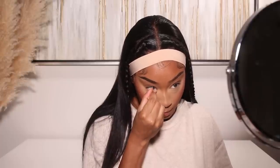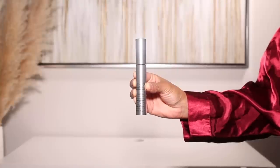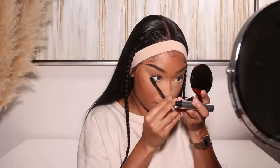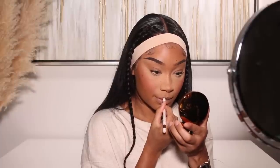For the eyes I kept it really simple — just a cute beige liner from Milk Cosmetics, their waterline eyeliner in shade Apricot Cream, and a little bit of mascara from Milk Makeup, their Kush mascara. It's a really good volumizing one; on days when I'm doing something super basic for makeup I love this mascara because it makes my eyelashes look like something when they really don't. I applied lash adhesive off camera to let it dry down a bit before doing my lips. For the lip liner I'm using Rare Beauty — the formula just glides on so well.